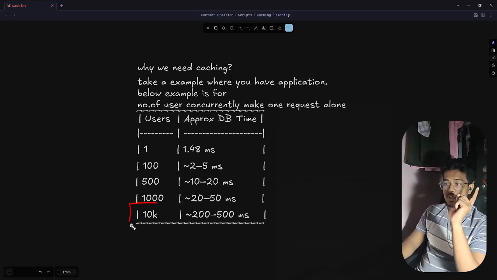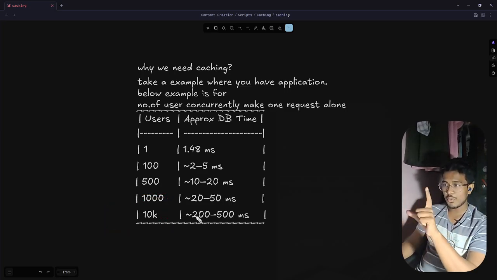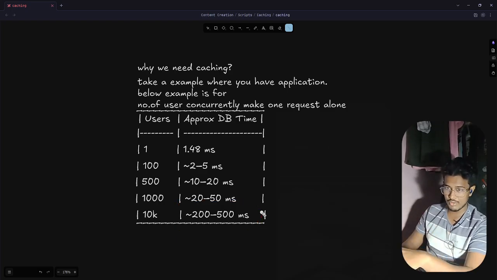When it becomes 10k users concurrently hitting that one request, it takes approximately 200 to 500 milliseconds.